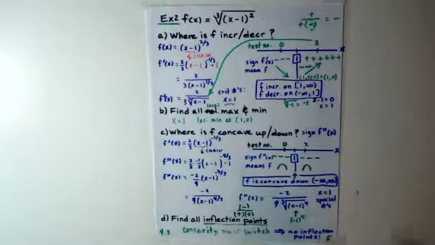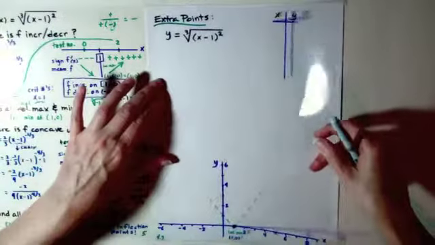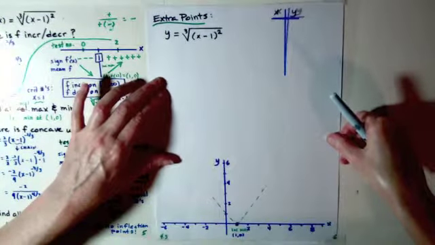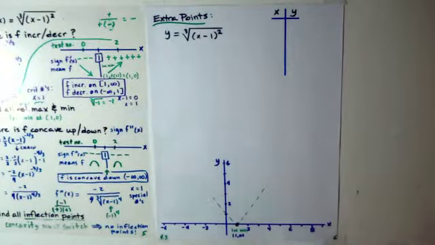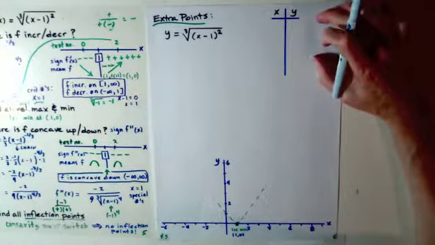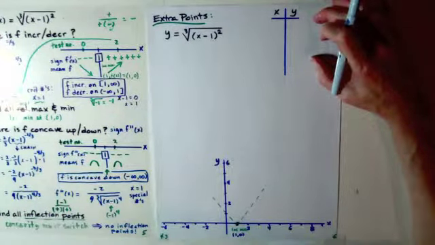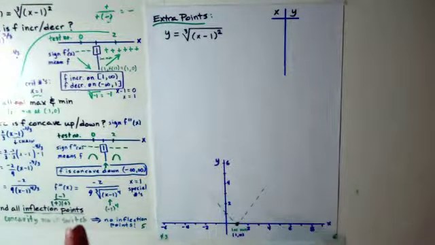All right, well, let's add this information to our graph and see if we can come up with a nice graph of our original function f of x. I'm going to move this slide to the right, and if you flip to the next page, it's page 6 of our handout. We're going to add to this graph that I have here and try to fit the concavity into it. Then we'll choose a few extra points to make our graph more accurate. So let's go ahead and see if we can add to this graph by putting in the concavity.